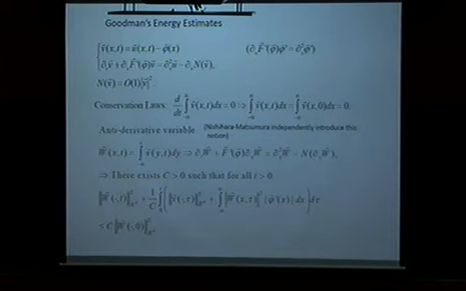Now, what are the advantage and the disadvantage? The advantage here is that it gives you the global estimate of the solution for all time. But the disadvantage is that it does not tell you the structure of the solution, how fast it decays to 0, and where it is big and small. So this is the disadvantage of the energy estimate.